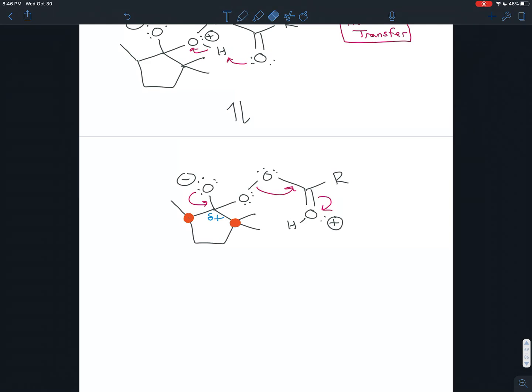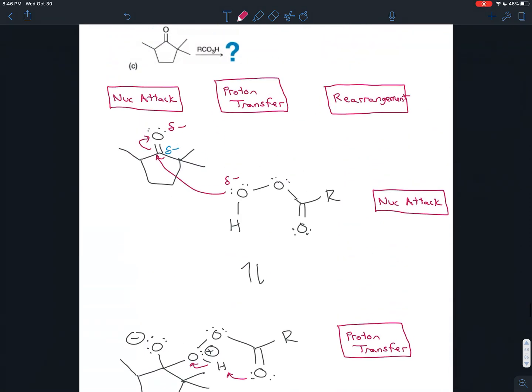And we're going to move the carbon branch over that could handle a positive charge for the brief time it takes to move best. Well, that is the more substituted carbon. This carbon on the right is bonded to 4 carbons, the one on the left is bonded to 3, so this can handle a positive charge better. So it's the one on the right that ends up moving over. So it takes its electrons and it attaches to that carbon.